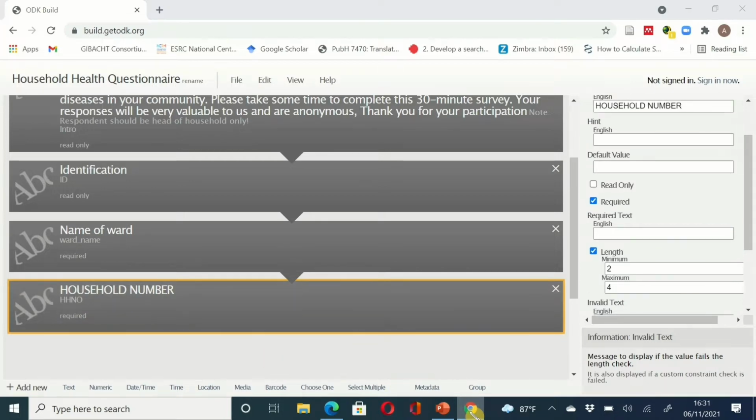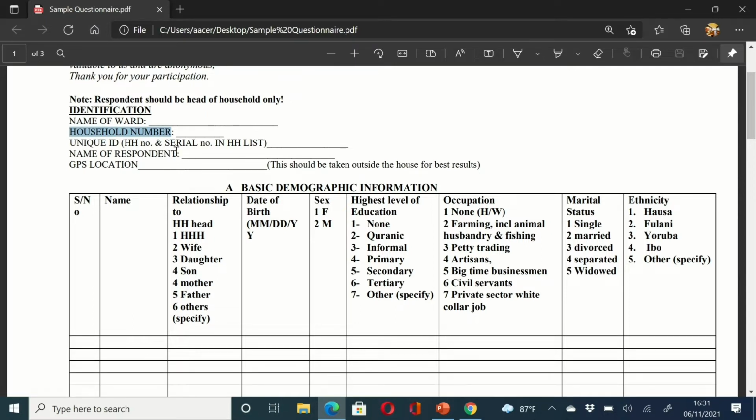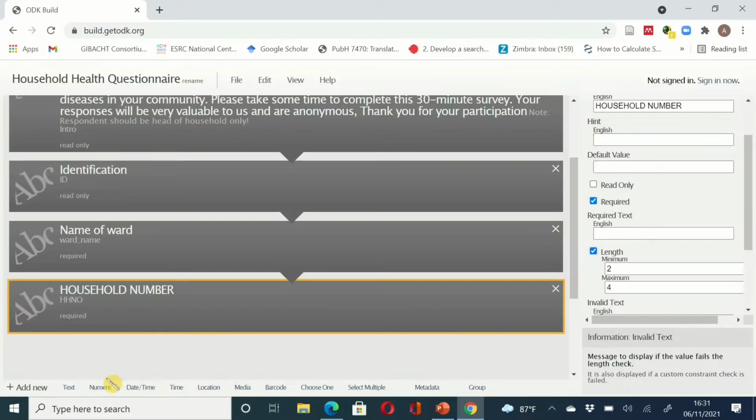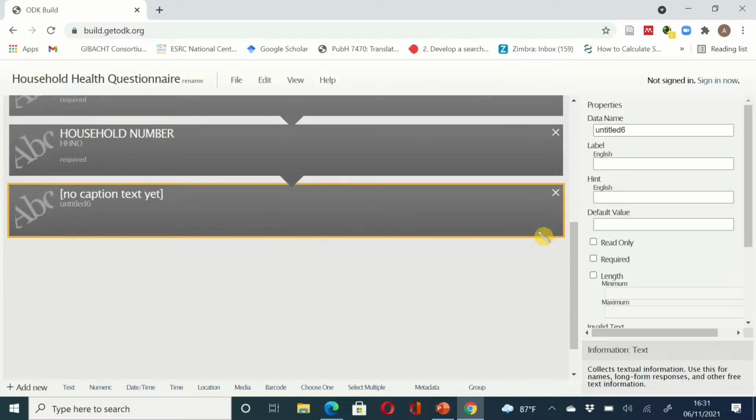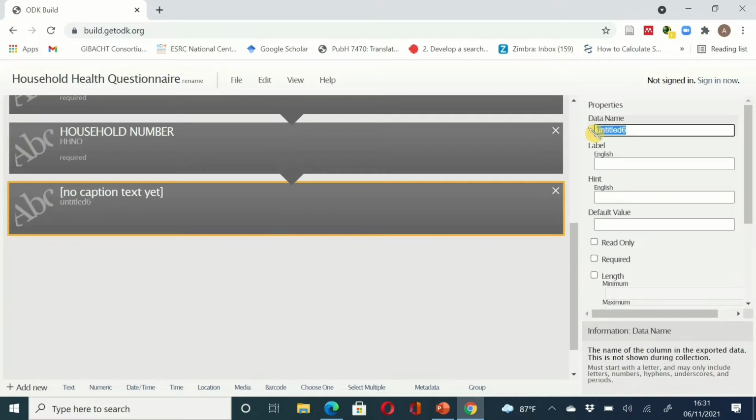So let's continue. We have a big form to build. All right, unique ID. This unique ID is very similar to the household number. It has household number, it has serial number, and it has these two things that are on the list. Okay, so we're just going to call it unique ID and put all this stuff there. So I'm going to go there very quickly. It's also text because it has both numbers and letters. So when you see text, it's saying something that's alphanumeric. It has both numbers and letters. All right, then we'll go here. I say unique.